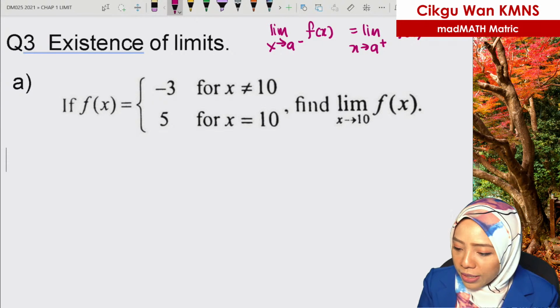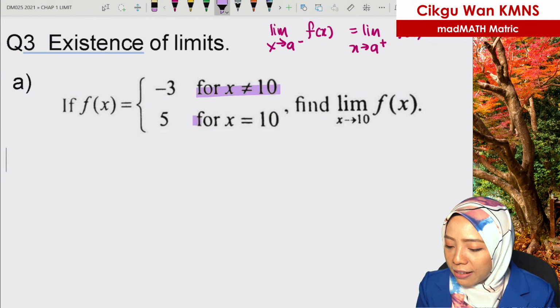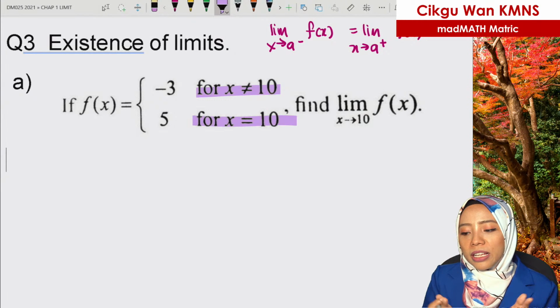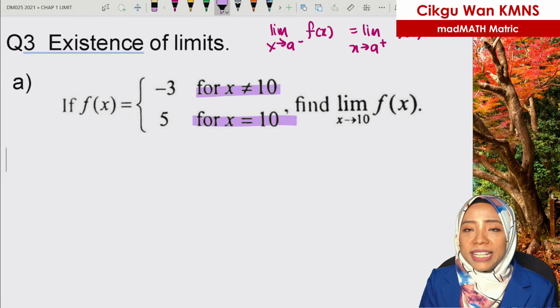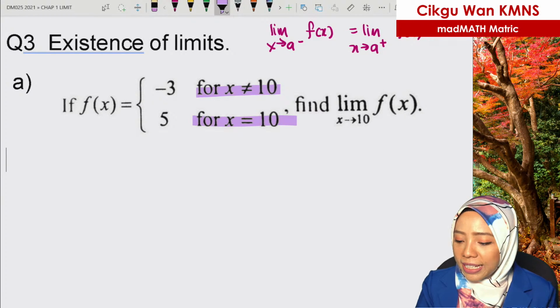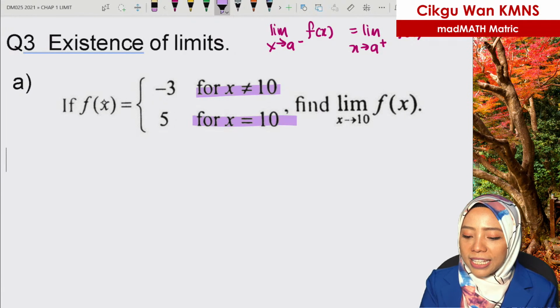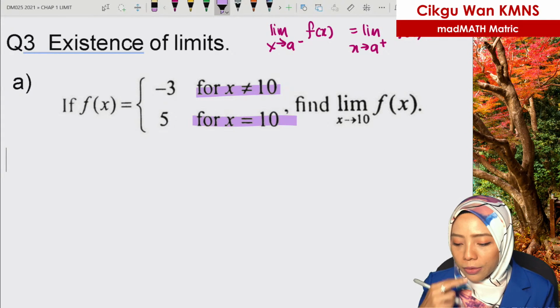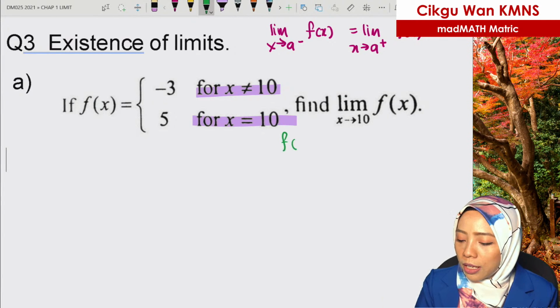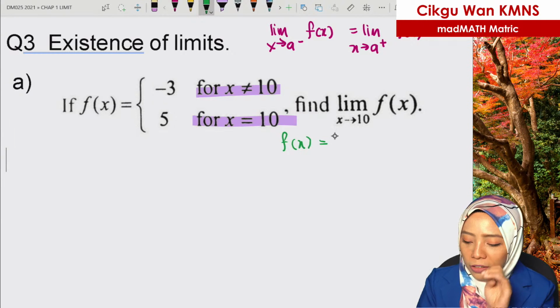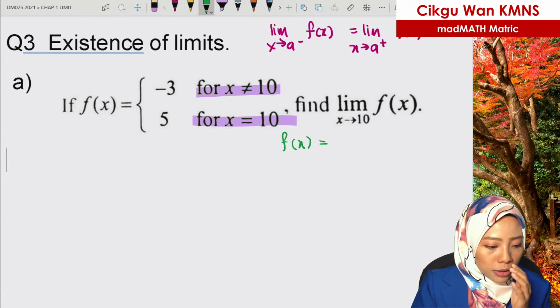Okay, so now let's look at what does it mean by this. Ramai student they cannot understand. They feel that the limit question is quite harder because they didn't understand what does it mean by this. X cannot be 10 tu apa, x is equals to 10 tu apa. Maksudnya dekat sini, untuk graf f(x) ini, dia tak bagi function apa, just f(x). Okay, we just call it as f(x). When you substitute, f(x) itself will give you 10. Manakala yang ini, okay, betul ke soalan teacher ni?